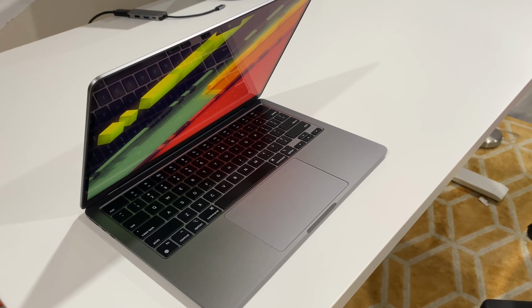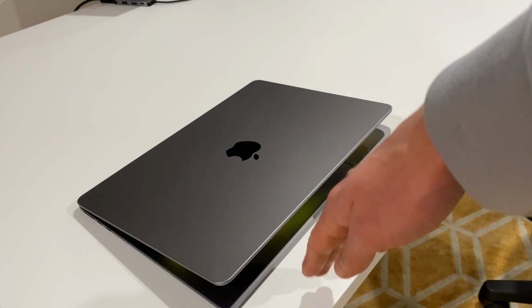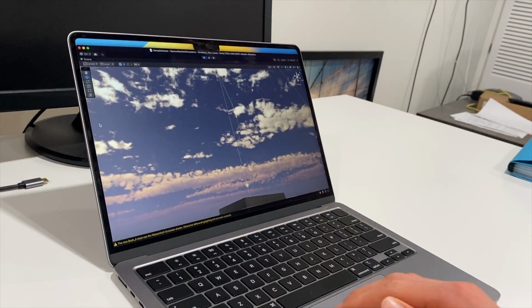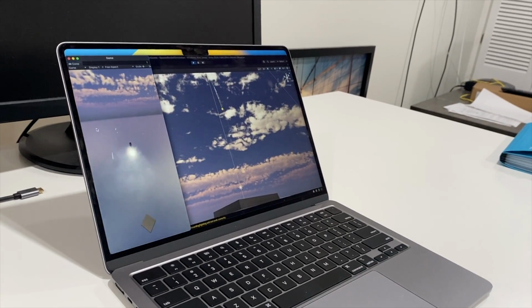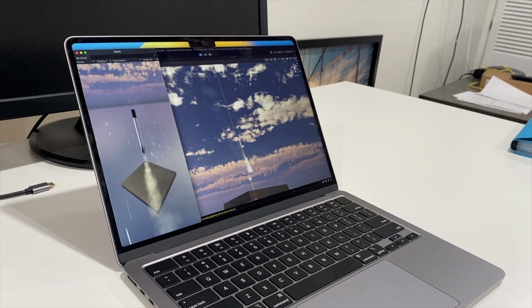So I'll start off by talking about the screen and the notch. It's honestly not really noticeable, and a lot of apps do a good job of hiding the notch by blacking out the top area and making it unusable. So there isn't really that big of a difference in the screen size compared to the M1 Air. Although it does say 0.4 inches bigger on paper, it's just a slight bit of black screen pretty much.